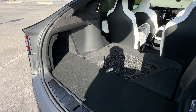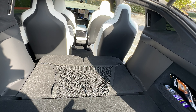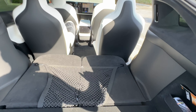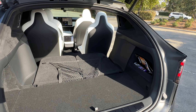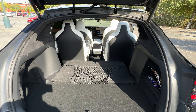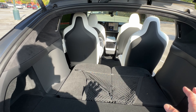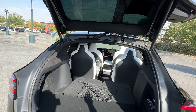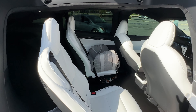They could have easily put in some kind of cargo cover on the side when the seats are in the down configuration. The Model Y has one — the Model Y actually has a cargo cover that works whether the seat is up or down. This car has no option for a cargo cover and there are no aftermarket cargo covers. So in terms of carrying cargo in this car, it's just terrible. Most of the time I have the seat up, or in cases where I'm carrying more stuff — because I travel every week — I have the seats partially folded down, like almost halfway. This technically and functionally for my needs holds less cargo than my Model S, unless I start putting stuff on the back seats, which is also unsecured.